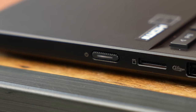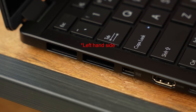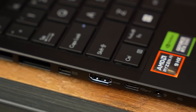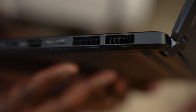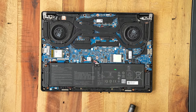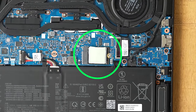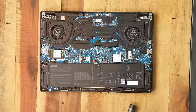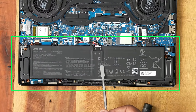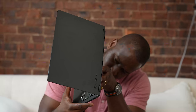On the right-hand side you have a full USB Type-C at 40 gigabits, USB Type-A at 10 gigabits, and a micro SD card slot. I do wish it came with a full SD card slot — hopefully that changes in the future. On the left side there's a power button, HDMI 2.1, another USB Type-C at 40 gigabits, and a headphone jack. When you open up the device, the RAM isn't upgradable, though your storage is with a 2230 SSD slot. And you do have a massive 73 watt-hour battery.